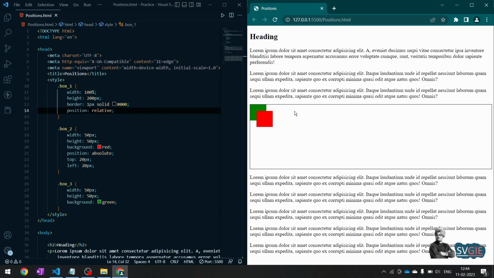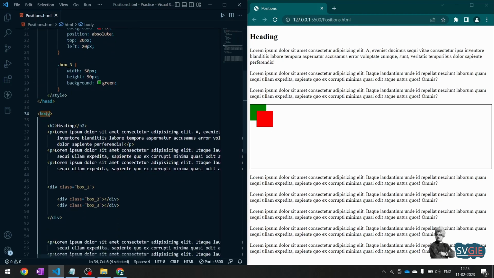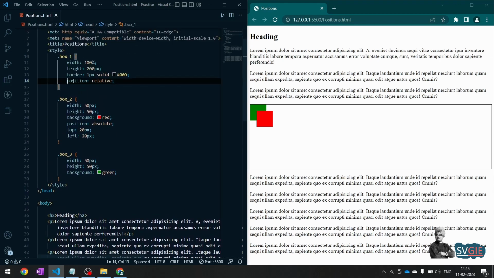So box 2 will consider box 1 as its parent because of this position relative. By default, the positioning reference is the body tag, so every positioned tag will consider the body as its parent. But if you apply position relative to box 1, box 2 will consider box 1 as its parent and position there.